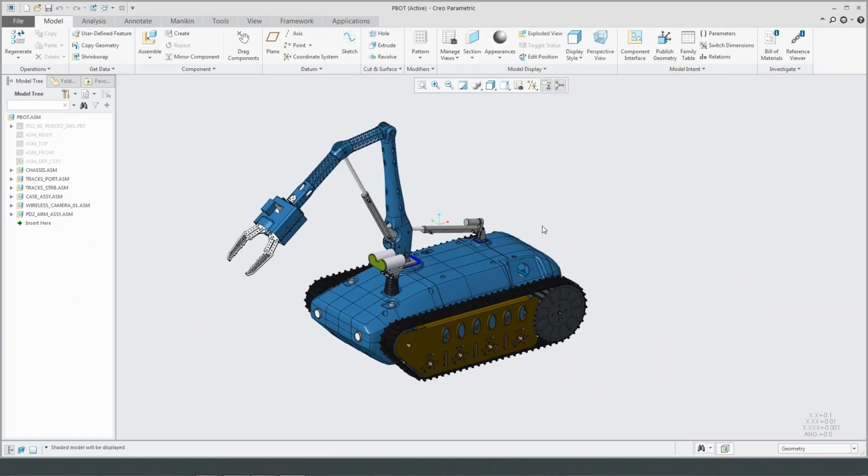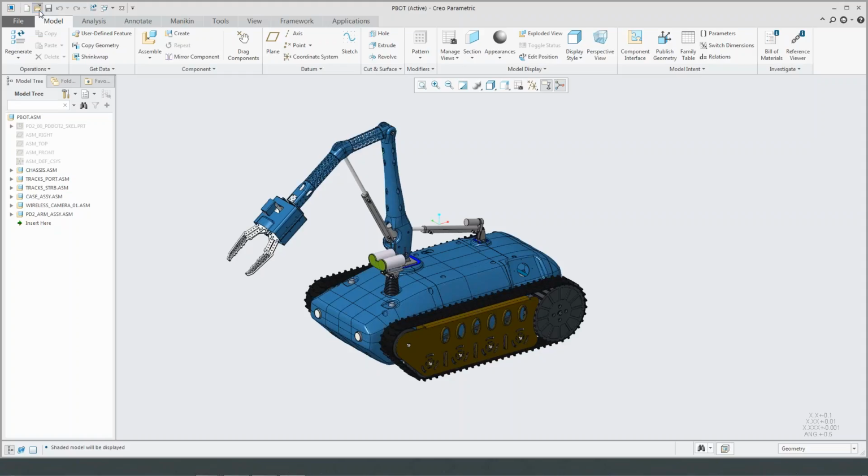So the last topic that I wanted to talk about today is model-based definition in Creo 4. So model-based definition is working directly off of the 3D model and creating the annotations for manufacturing, such as the dimensions, the GD&T, any manufacturing notes or hole callouts, instead of doing them on a drawing. And we've really seen in the industry, especially FA&D, that a lot of companies are going towards this model-based definition, model-based enterprise, as compared to traditional drawings. So we really address that in Creo 4 in a couple of areas.